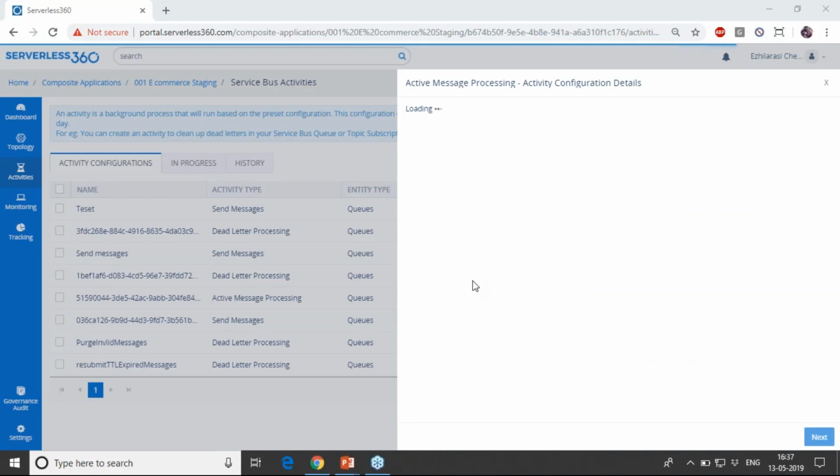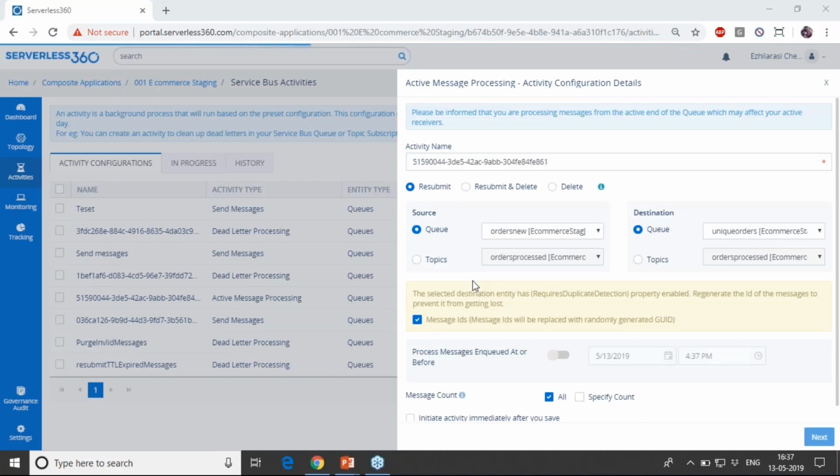We can define activities that can resubmit and delete messages from the source queue. So I can define a resubmit action or resubmit and delete action which will pick up messages from orders new and place them into unique orders.